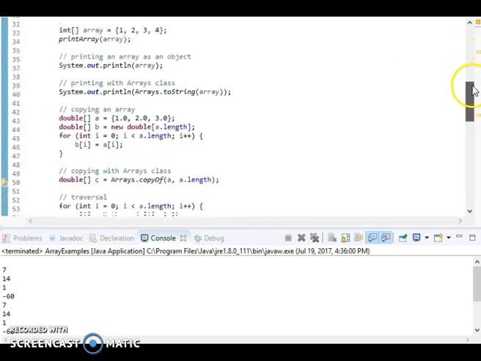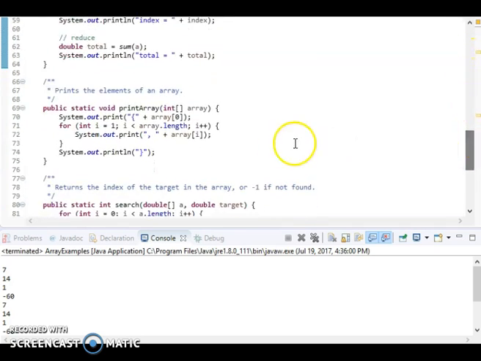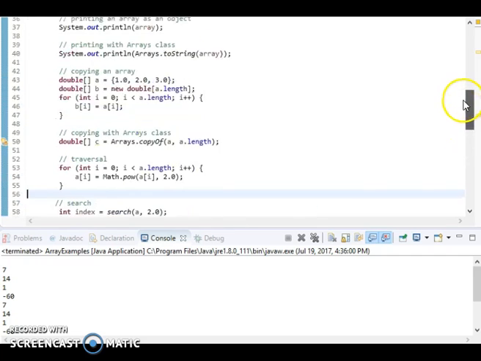And printArray, let's see where that is. printArray will start out by printing an open brace. It'll append the first element, and then it'll go through the rest of the array starting at 1, because I already printed out 0, until I get just below the array length, or 1 less than the array length. If the length is 4, I'm going 0 to 3, incrementing i, printing out a comma and then the array element, and keep going. When I'm done, close the brace. So that's my own version of printArray.